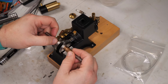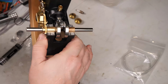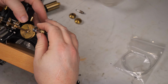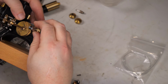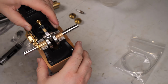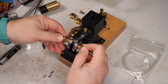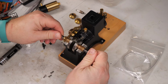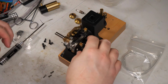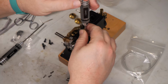Make sure that our oil holes are up. And the black... there. Get the black teeth that I marked on the two gears to line up. And then it should be set. Put this back on and check it real quick for timing.